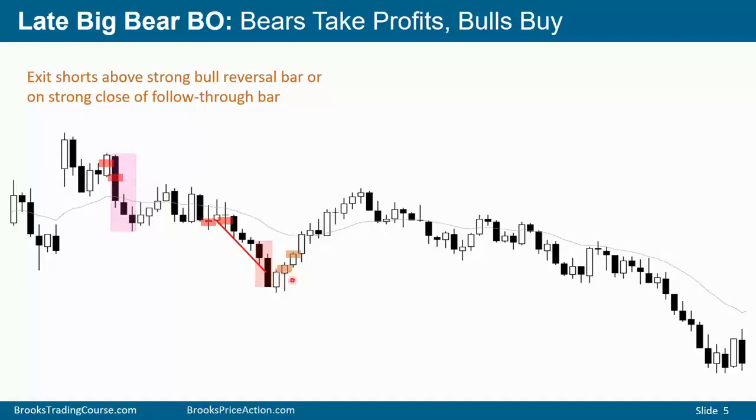Most bears, given this set of circumstances, the measured move, the bear breakout below the bear channel, a good-looking bull bar after the bear breakout not being particularly good, most bears would exit above this bull bar, or certainly by the 3rd bull close right here. Aggressive bulls would buy here, or they'd buy the 3rd or 4th bull close, looking for at least a couple legs sideways to up. The bulls, they'll buy where the bears are getting out. The bears get out either above the reversal bar after the sell climax, or on the 3rd bull close.